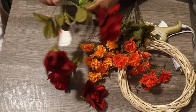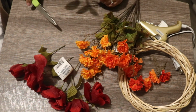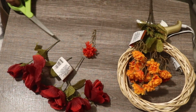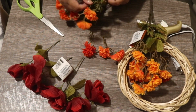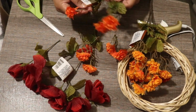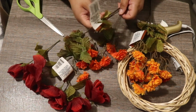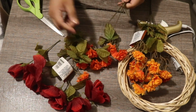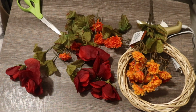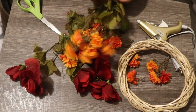So here I'm just choosing and picking what flowers I'm going to use, and then I'm trying to eyeball them to where what style I want them. Now I found that when you cut the stems, sometimes there's going to be a longer flower and then a shorter flower. I find that if you can put the longer flower above the short flower, gravity will just droop down the flower, making it look nicer. I don't know if that makes sense, but it does give it a little special effect there. Smaller flower will give it a more full effect when it's at the bottom.